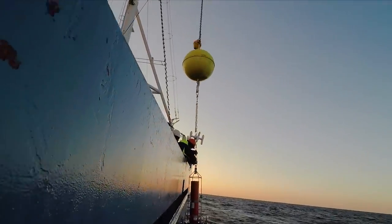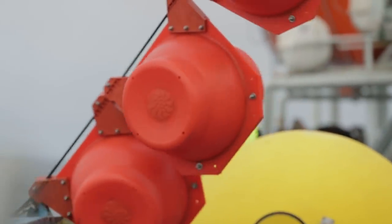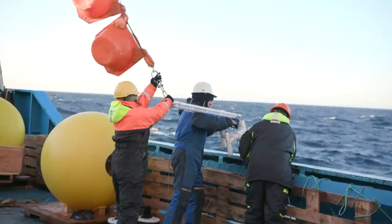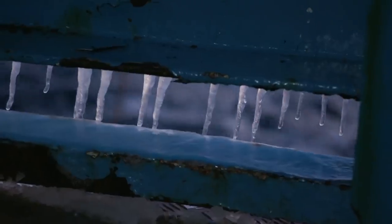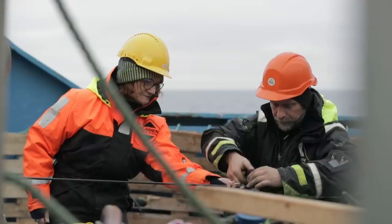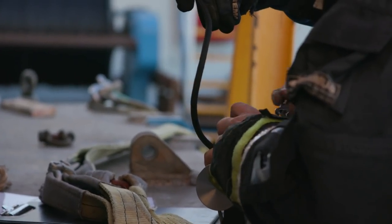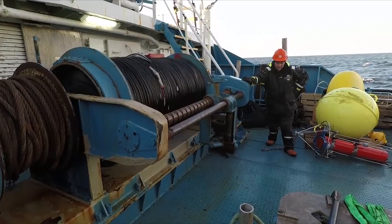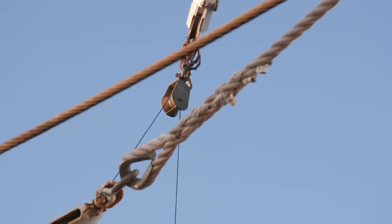Oh, wow. You can see there over on the railing that they're incrementally adding on the extra sections. Did you notice they have to deal with the fact that the boat is bucking up and down by 3 or 4 meters? And if you're not careful, whatever tool you're putting on can be dashed against the side of the boat. In the past couple days, it's gotten cold enough that some of the water that's been splashing on has been freezing on the deck. A lot of these scientists are spending almost all of their time with bare hands in absolutely freezing conditions. I mean, I'm wearing these and my hands aren't hot, but they're still a little bit cold. That's the noise that cables make in movies right before they snap.